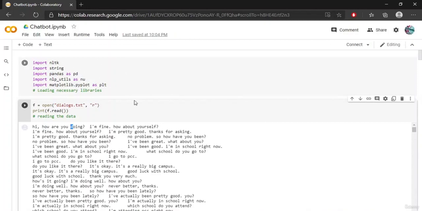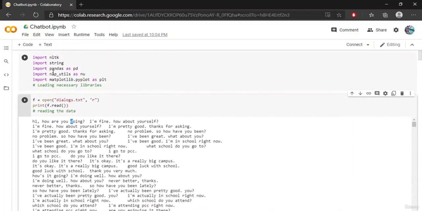As you can see over here, we have imported a few libraries, and the first import is NLTK. NLTK stands for Natural Language Toolkit. It is nothing but a platform that is used for building Python programs which work with human language data, or natural language processing. The second import over here is string. String is basically a concatenation of ASCII lowercase and ASCII uppercase string constants.